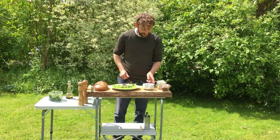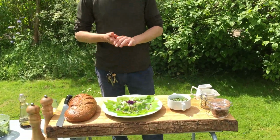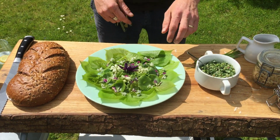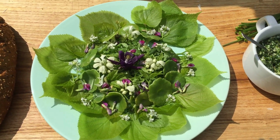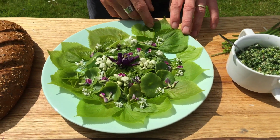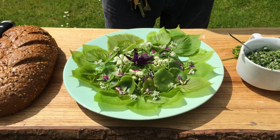So if you want to come in closer, have a little look. This is how I like my garlic pestos to look. And this is a very quick, simple forager's salad. I said we do make a mess when we cook as foragers, but we can do some pretty food. And what I've got here is some lime leaves. I did a video on lime trees the other day.